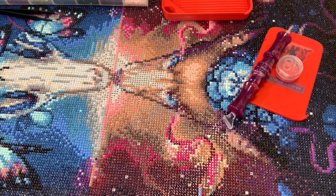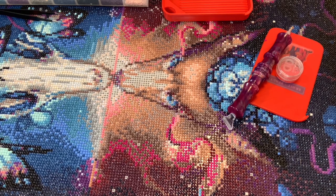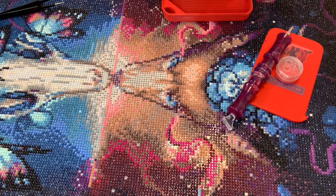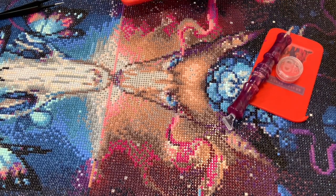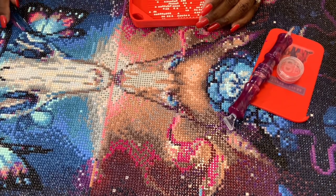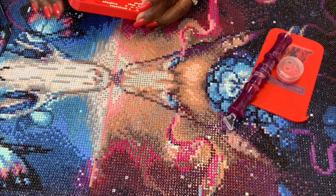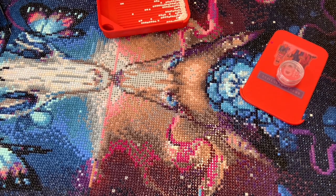I have had it, I experienced it this year, and it honestly was with this painting. I was trying to force myself to do it instead of putting it aside. I had never done that before. I've always just started a painting, and even if I had to push myself through it, that's what I did. I pushed myself through the painting and completed it. And once it was completed, I was like, wow. And I'm telling you, that's how I felt about Plant Witch. I kind of felt like I was pushing myself to finish it. So that's how it was with this painting here.